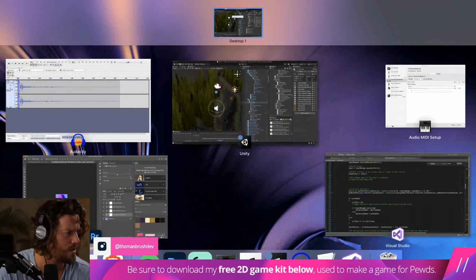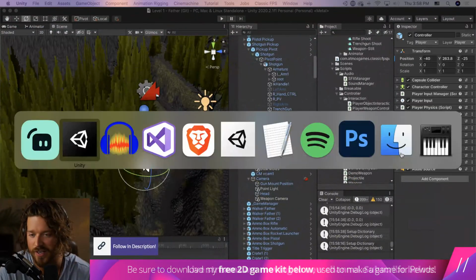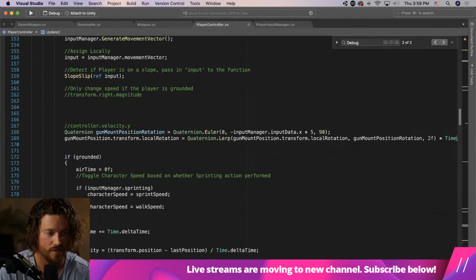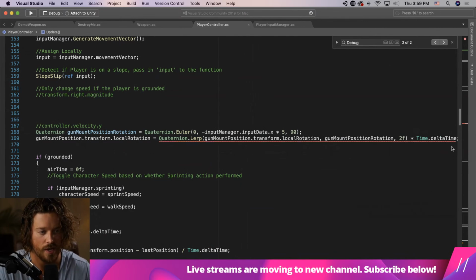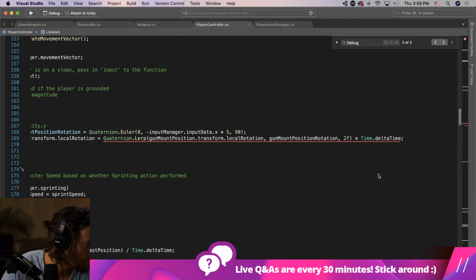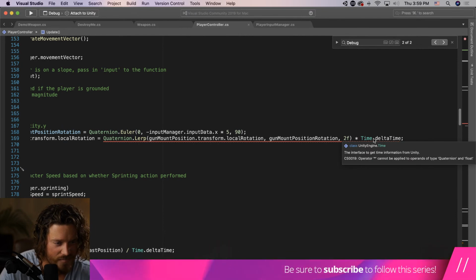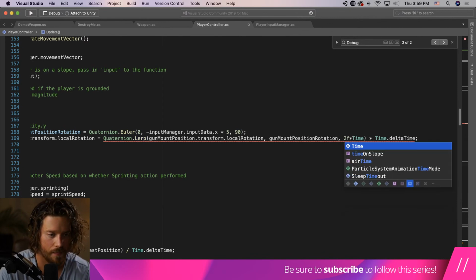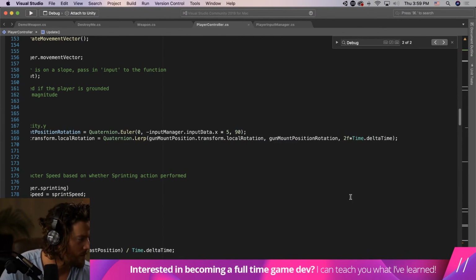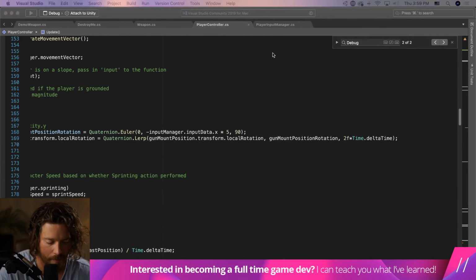Yeah, should I do delta time? Let's take a look. Yes, okay, we need to do delta time. Duh, Thomas. Multiply times Time.deltaTime. Whoops, deltaTime. And then that means that, well, what the hell's going on here? Hold on. Is it the speed you multiply times delta time? Is that it? Yeah. Yep. You're right.